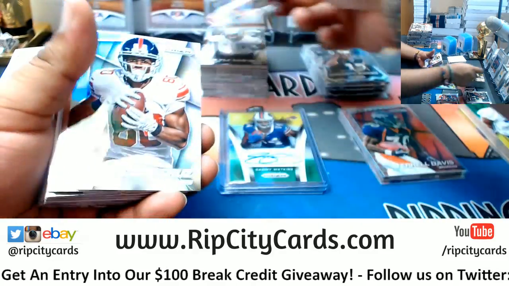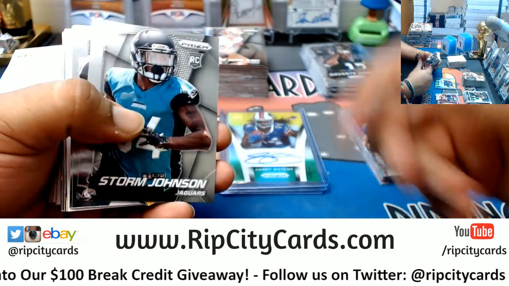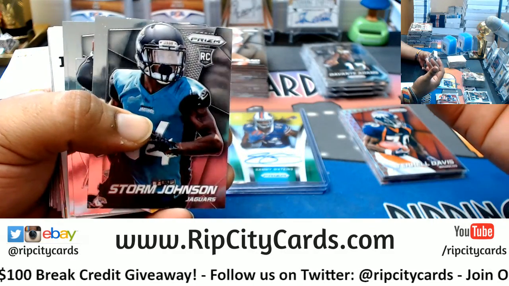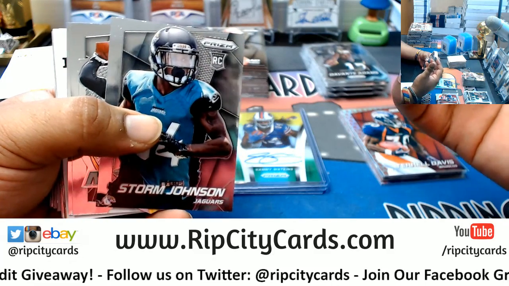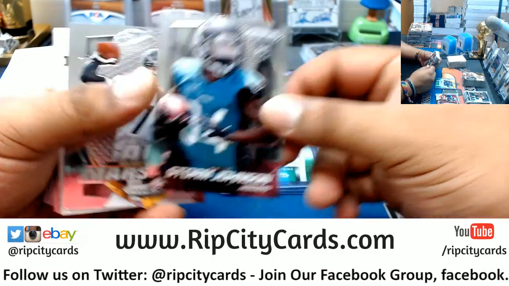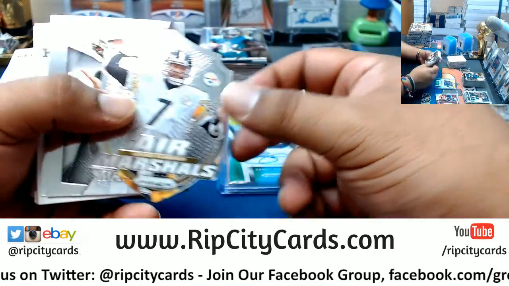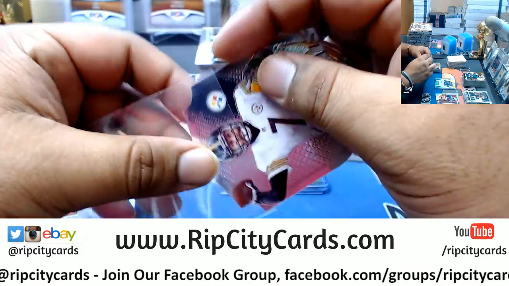Right, Chris Borland? Rookie for the Niners? Well, we got about a week before he can actually make that decision. Free agents aren't allowed to sign until like July 1st or 5th or something like that. And he's in no rush. Storm Johnson, rookie, Jaguars. Air Marshal Dyka for the Steelers. Ben Roethlisberger.